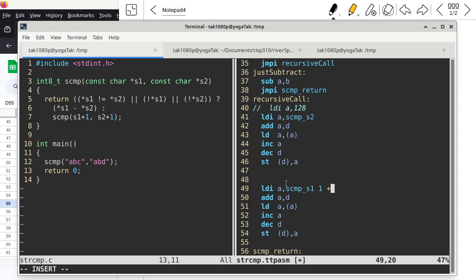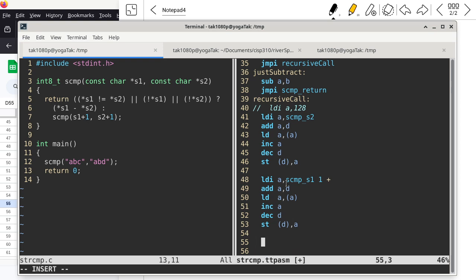Okay, now this kind of thing does not need to happen if we have more registers, because typically on an Intel architecture, one particular register is called the frame pointer, and the frame pointer stays put as we push more things on the stack. So that's why, with certain architectures, you don't have to do messy stuff like this. TTP is a little bit simplistic. We only have 4 registers. I don't want to allocate the other one to be the frame pointer. Then we only have 2 general purpose registers left, which is not enough to do all the stuff that we need to do. So in this case, we have to do this one plus here.